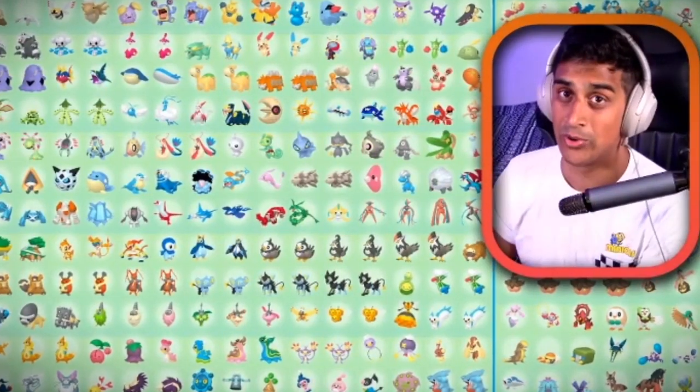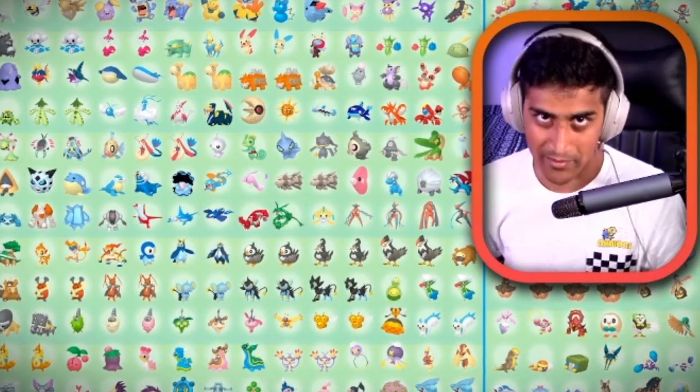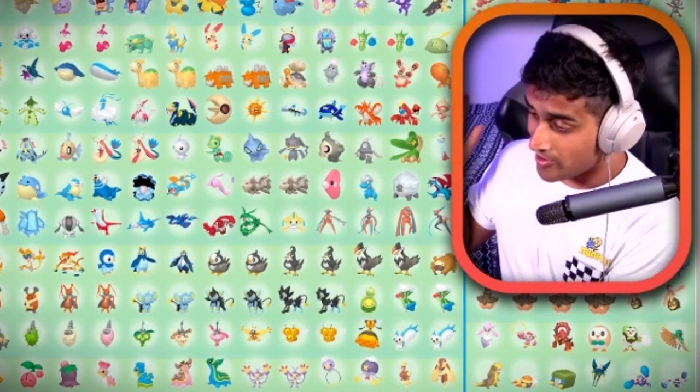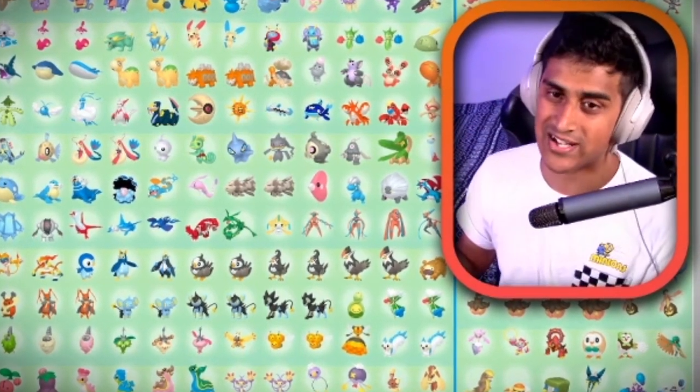But this is probably one of the coolest things, and I'm probably going to do this before Pokemon Sword and Shield by going back to my old games like Omega Ruby, Alpha Sapphire, Sun and Moon, Ultra Sun and Moon, X and Y. It's going to be a good time.